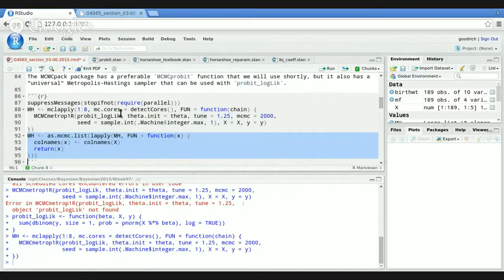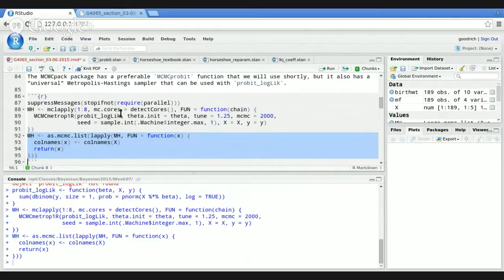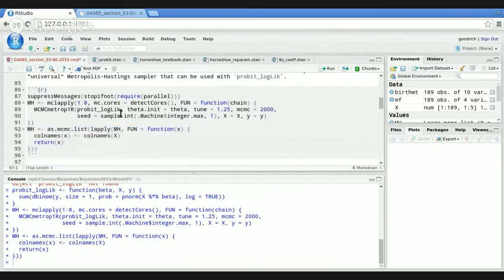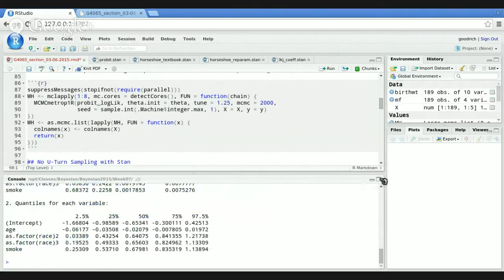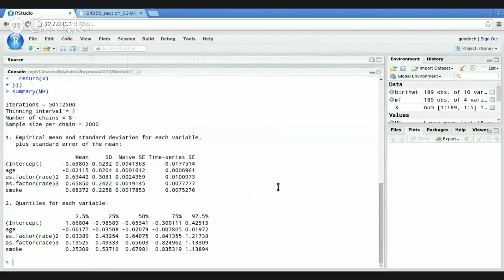I will then just do this thing, which will put the names of the variables onto the parameters, and then we'd be ready to inspect this object. If we wanted to, we could look at the output from that Metropolis Hastings sampler.